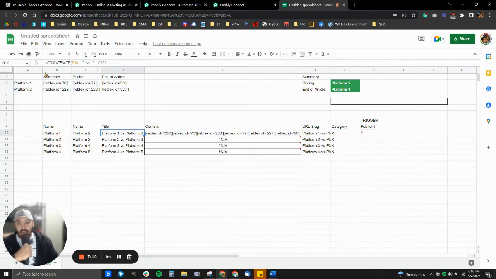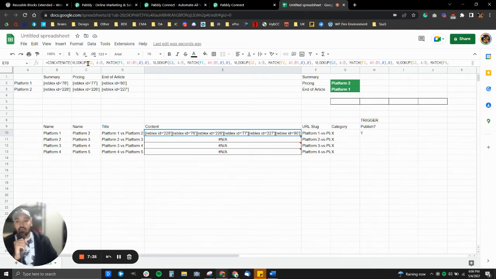The title is a concatenation of the two columns to the left, B10 and C10, B11, C11. Oh, okay, check this out. Here's why you'd want a dollar sign in front of the first letter. If you're dragging sideways, then it'd go from B to C to D, E, F. So dollar sign for the second number if you're scrolling down, dollar sign for the first letter if you're scrolling to the right or left, and dollar sign for both if you want to stay consistent no matter what. Anyways, that's just a concatenation of those two.